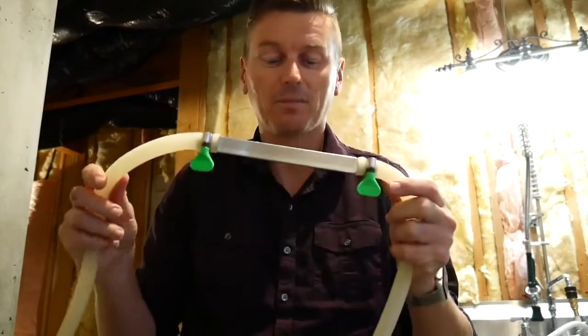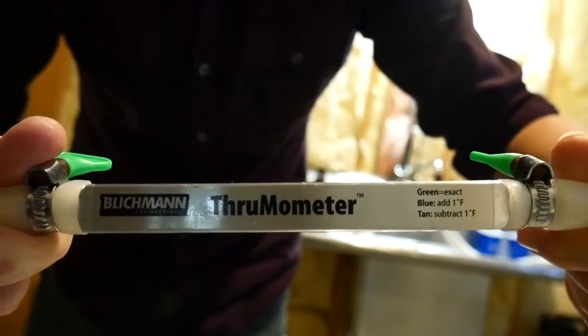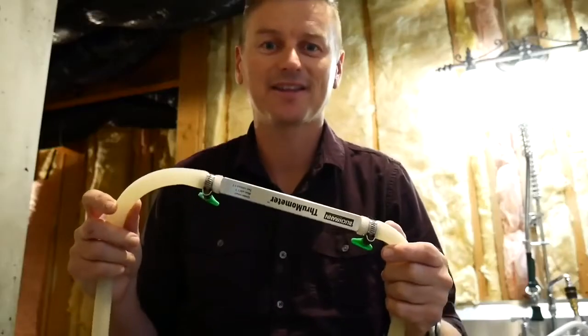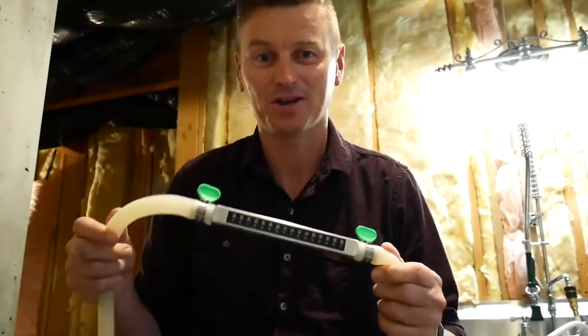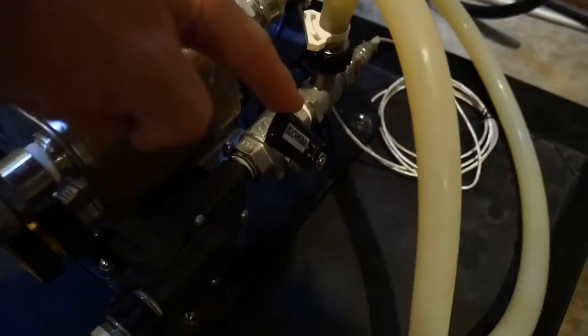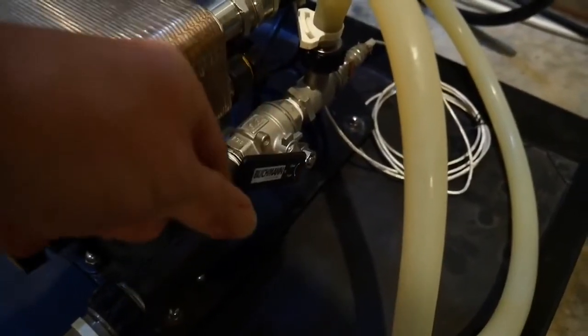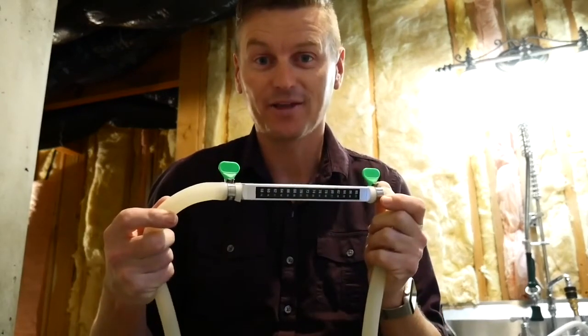I'm using the Blickman flow meter. One thing to remember about these inline thermometers, particularly this one, is you can't use it during the sanitizing stage — you cannot run boiling wort through one of these. It needs to be partially cooled, so you'll need to sanitize it separately using something like Star San. To regulate the temperature, use the lever on your pump to control how much water is passing through the plate chiller. The faster it goes through, the warmer it's going to be. If you need to cool it further, reduce the speed of the flow, and keep an eye on it using the inline thermometer.